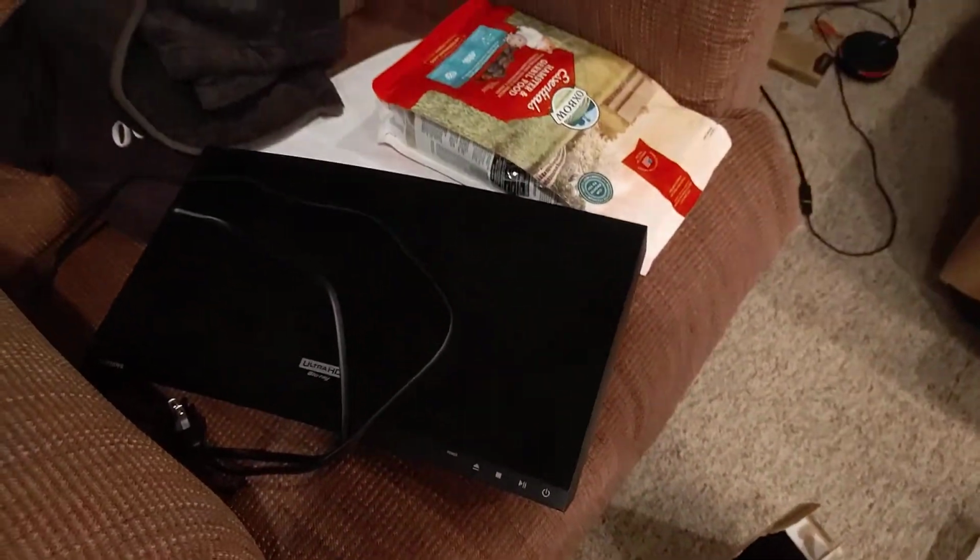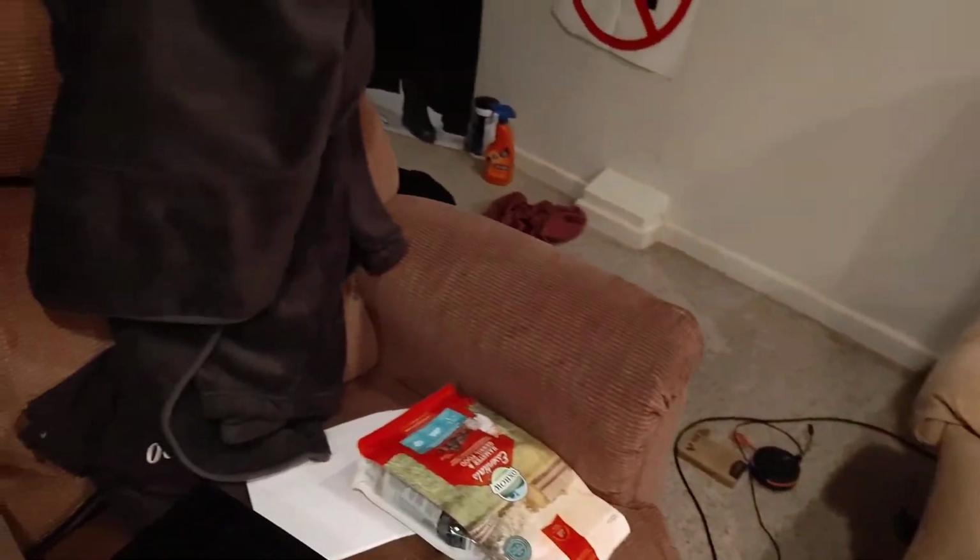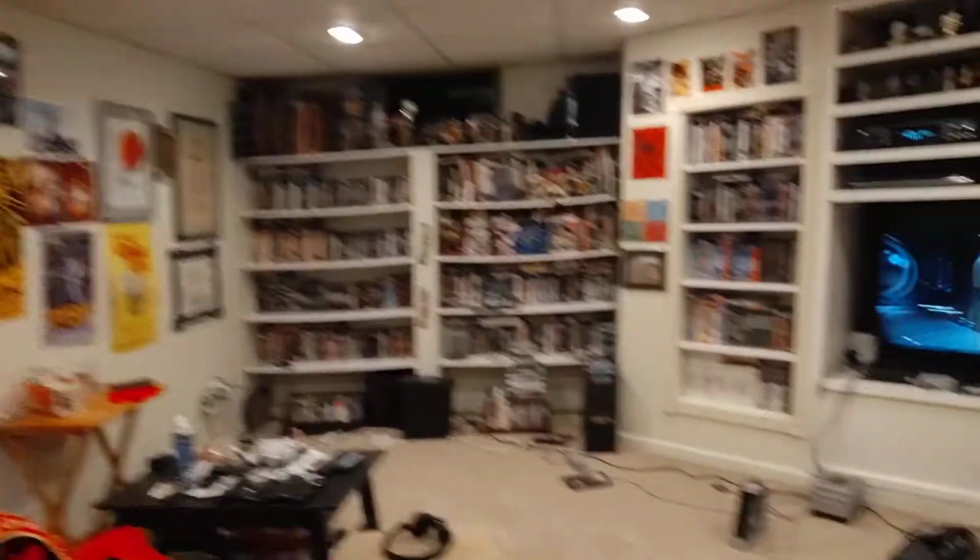This player will work well for other things, at least. I did like this machine, but it's a very basic 4K player. And I do have to reset it and whatnot. So I guess, other than that, that's it for the video.